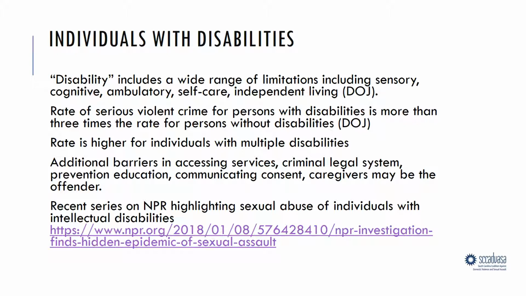Additional barriers in accessing services, criminal legal system, prevention education, and communicating consent exist for survivors. And it is also important to remember that caregivers may be the offender, leading to very difficult decisions for a survivor to make in reporting the offense. Recently, NPR ran a series that highlighted sexual abuse of individuals with intellectual disabilities, and I would recommend that everybody listen and access this series.